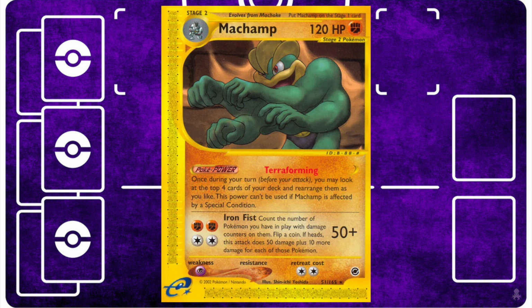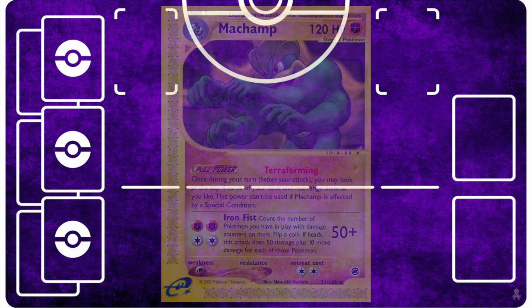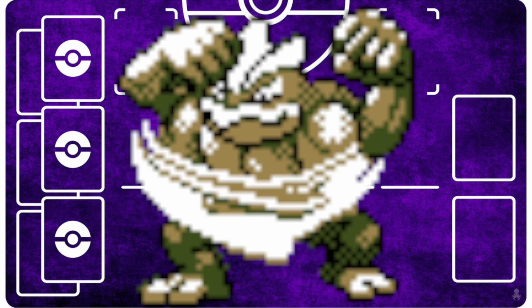Tyranitar resists Psychic, which Machamp is weak to, and even if you're not attacking with Machamp, which you're rarely going to do since Iron Fist does cost 4 energy, it does have 120 HP, so if anything, it can sponge up a couple of hits while you build up energy on a bench Tyranitar, while also terraforming on those turns. Those are the basics of the overall gameplay.